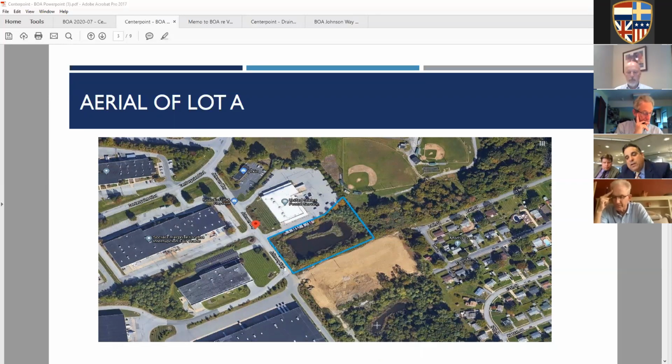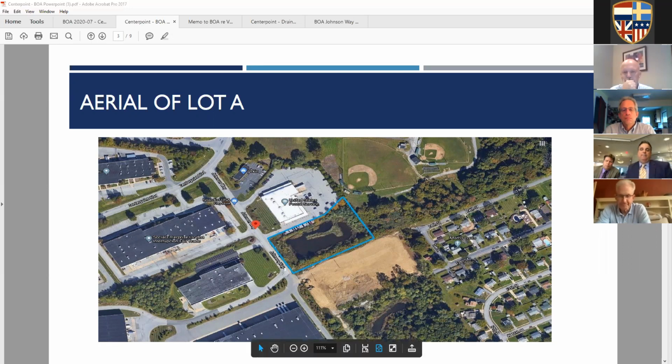Right. So you can imagine, and I think we'll hear from some of these folks tonight, how surprised they were when a lot of that vegetation went away for the relocation of the pond, even though it's permitted under the code and it was done appropriately. That was a bit of a shock to folks who backed up to that area. And those are the folks we've been working with over the summer to address the loss of that vegetation, with what you're going to hear about tonight. Okay. So I just wanted to provide some orientation. I hope that was helpful.